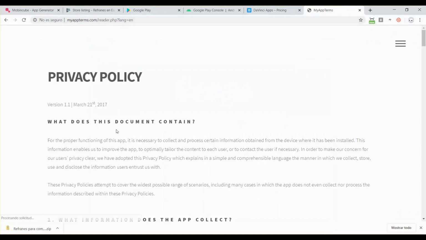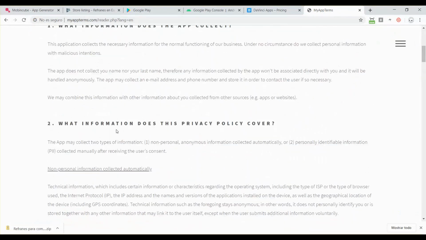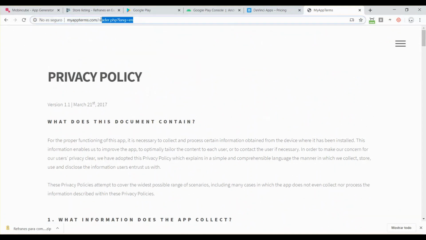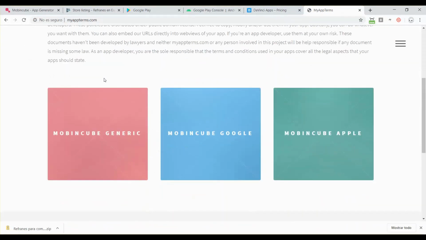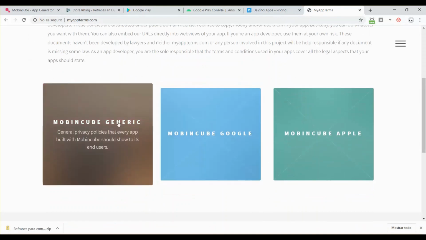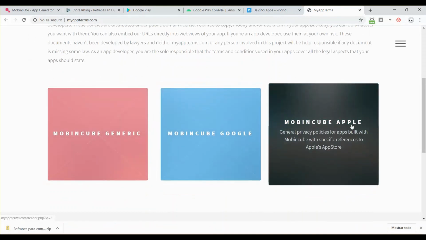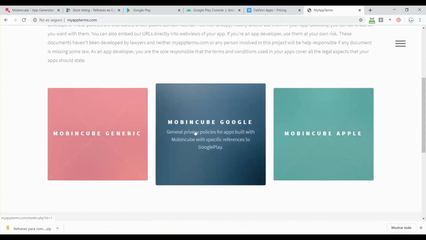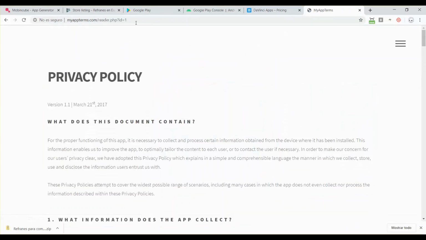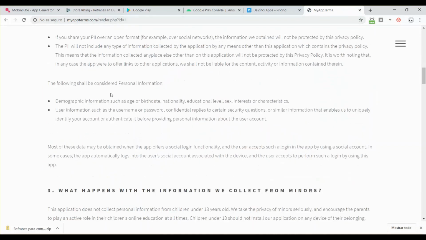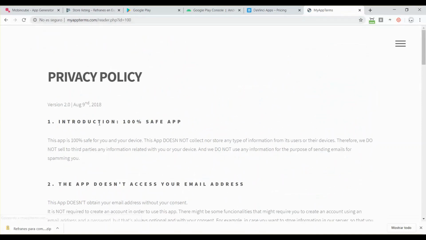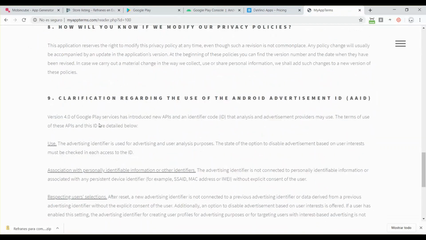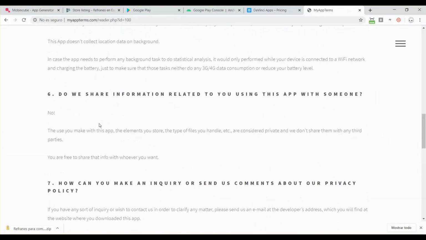Here you have the content of that URL, or if you go to the home site, you will see that you have like the generic terms and also for Google and Apple. And even if you change this number, instead of 1 on the URL you put 100, you will get more simple terms and conditions, so people won't get scared.